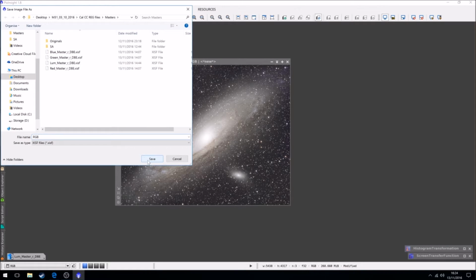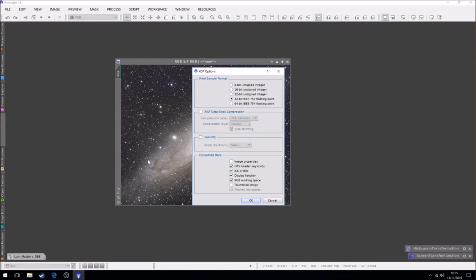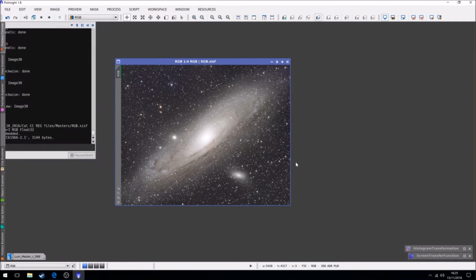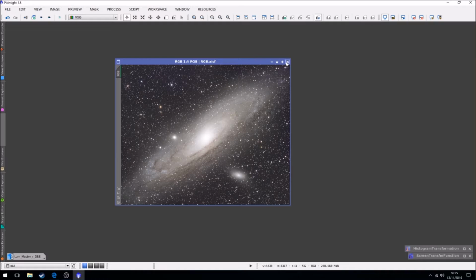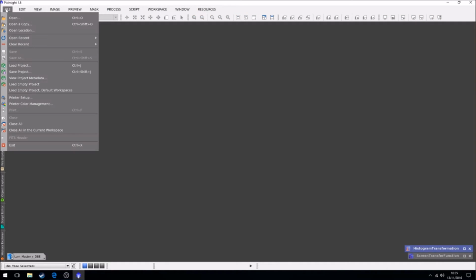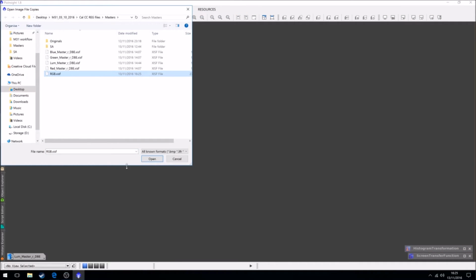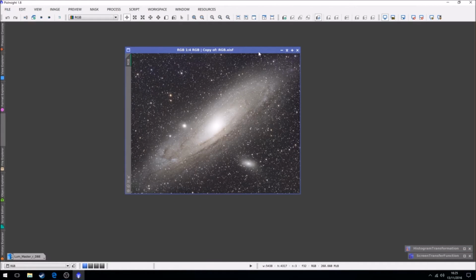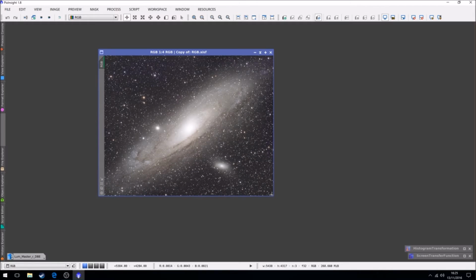So we're just going to call it RGB. We're going to save it. Okay. Now I'm going to close this, and I'm actually going to open a copy of the RGB file, so we don't change the original data at this point.